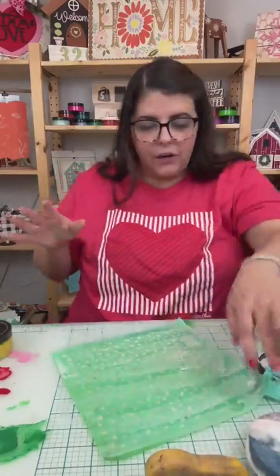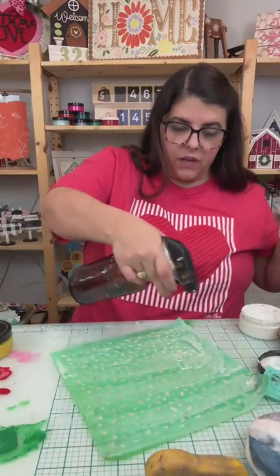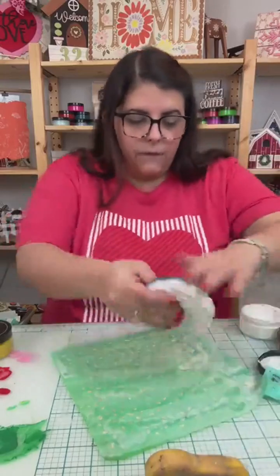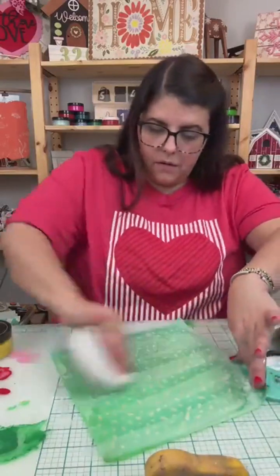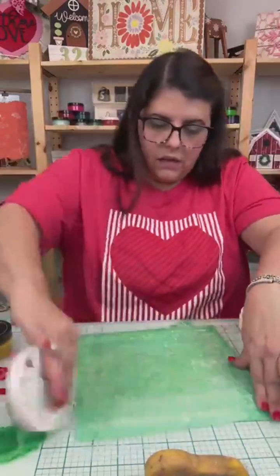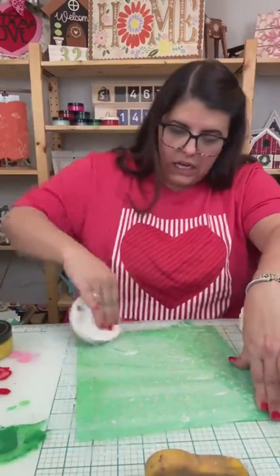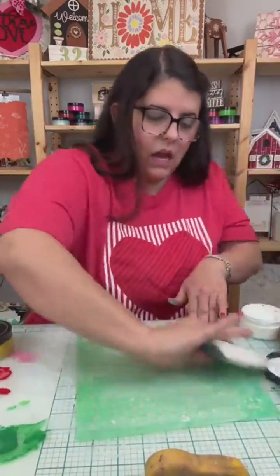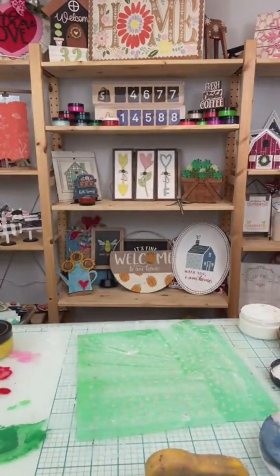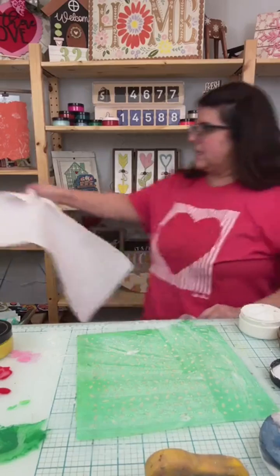All right, so we're going to clean the transfer. This is a repeatable pattern, so I suggest to always clean it before you repeat it. It's just going to make it easier for you to line it up. Okay, turn it over. Same thing. I'm going to need to get a paper towel. Let me grab some paper towels real quick. And clean this up.